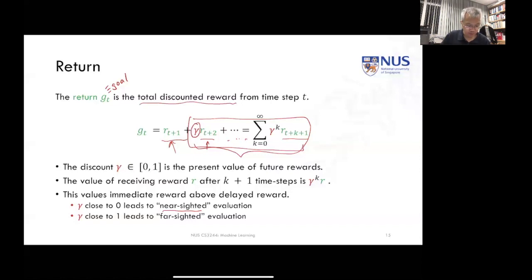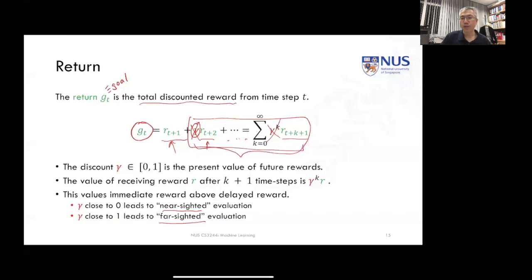And if I set it equal to 1, well, I get a far-sighted evaluation here because basically all of our gammas have gone away, and I'm basically summing up all of the rewards, all of the ones from here, all the way to here, without end, okay? So I can add them all together and then say, okay, that's going to give the sum total of my goal for being in this time step, okay?